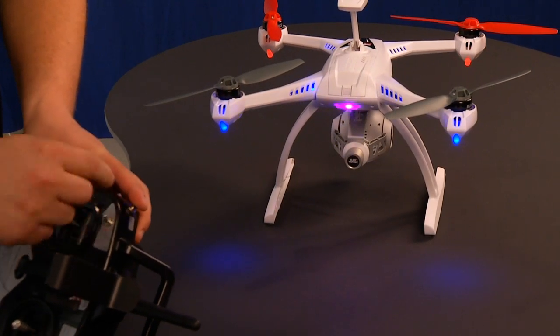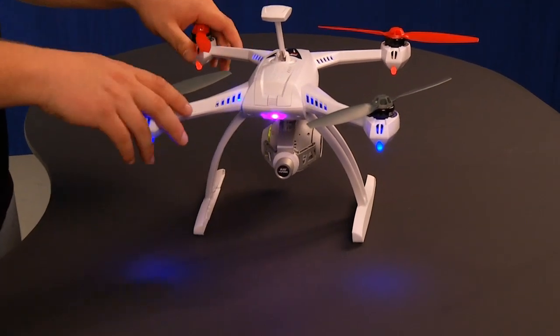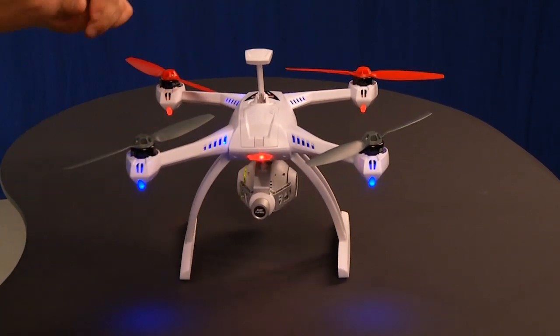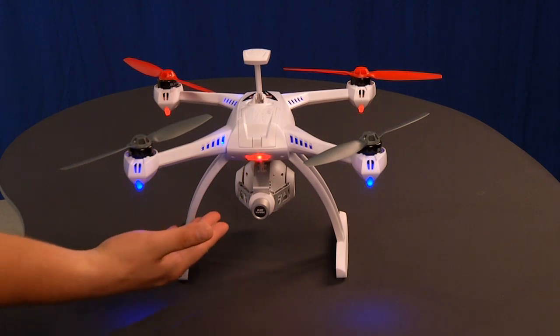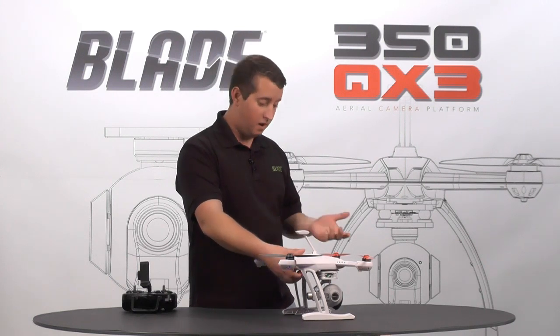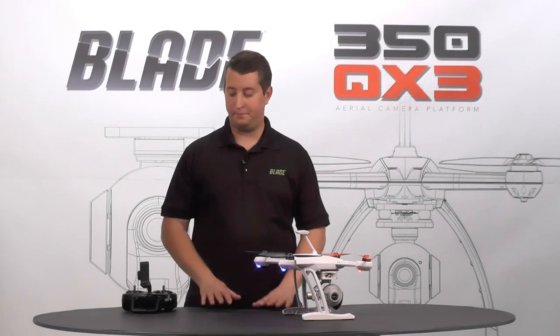One, two, three, four. Now all I'm going to do is just move the model, simulating that something happened, something bumped into it, slipped off the table, or whatever. Go ahead and move it around. You'll see that pretty quickly it'll go into a failure. That failure is going to be a blinking red light, and then it will go solid, and then it will go into this sound that you're hearing, and then we can go ahead and turn it off. Turn the model off, turn the model back on, let it reboot, and try again.